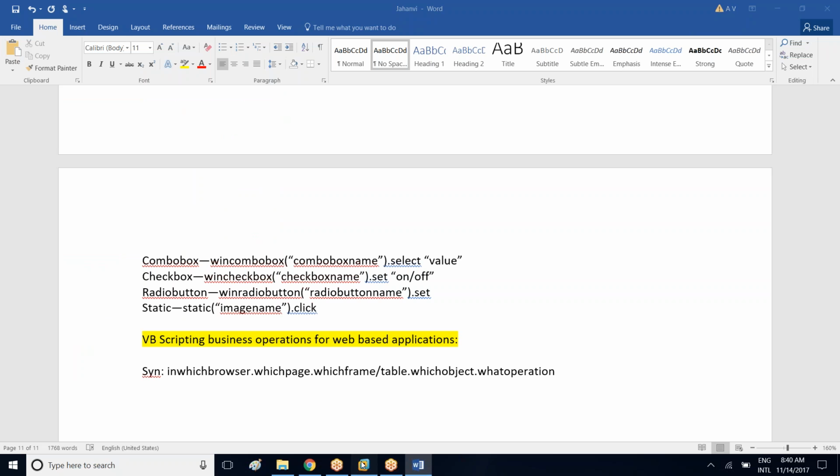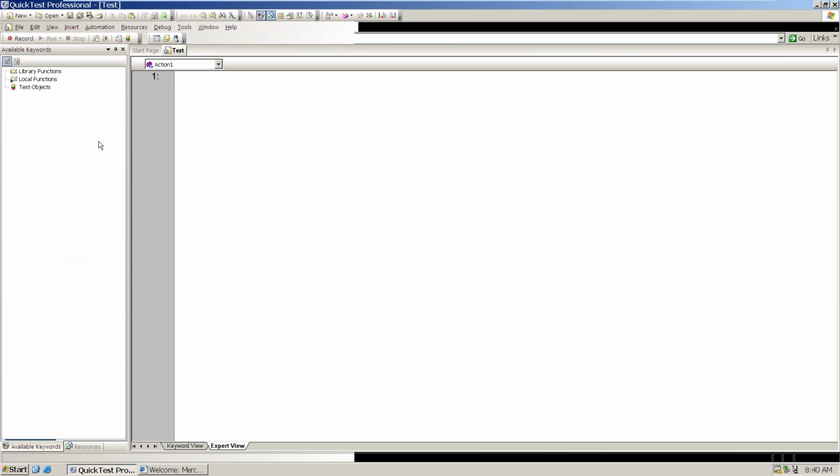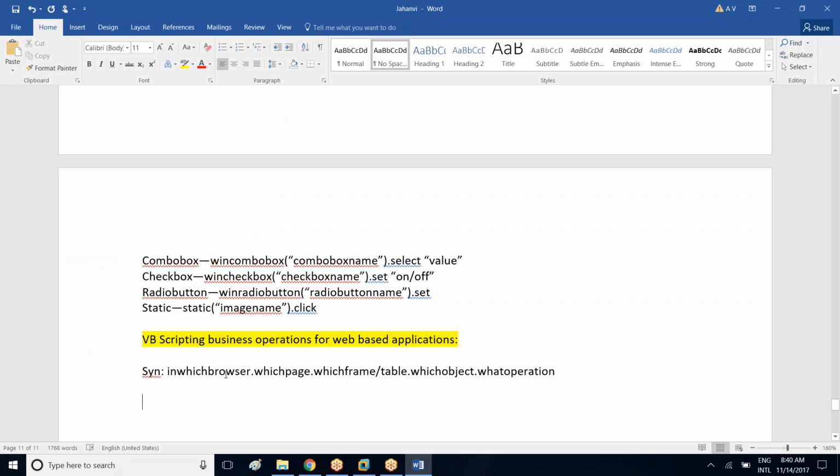So first, what you have to do is add all these objects to our test objects. Am I right? Yes or no? Yes. You have to go ahead and add all these objects to our test objects. So to add all these objects to our test objects, what do you do? In the previous session I also told you about this when we were going for a Windows application. Okay, first let us go ahead and learn this.